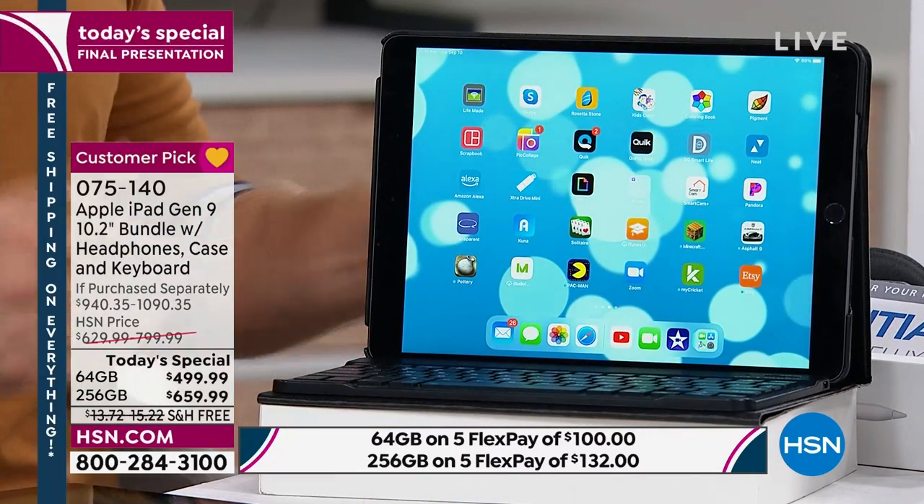Someone once said the creation of the tablet was like the creation of the microwave. Can you imagine no microwave? The microwave does one thing. The tablet will give us recipes, help us order food, help us plan a vacation. This is a nice upgrade across the board. Back in the day, sure, you could play solitaire, get on social media, do online shopping and check emails. Now, with the processing power, we can do more. This tablet has more storage than my laptop — my laptop stops at 128 gigabytes. This is double that.